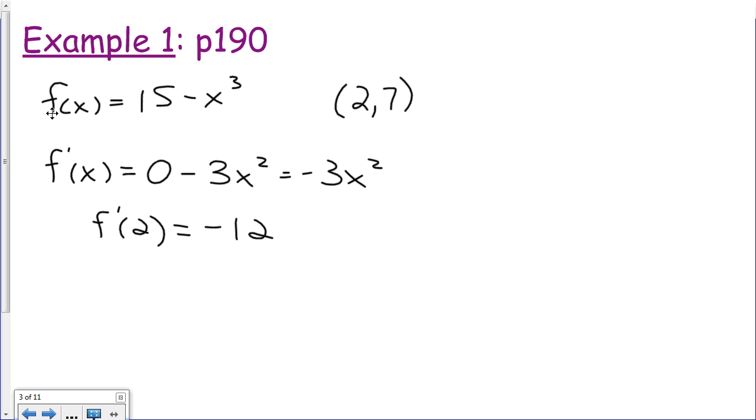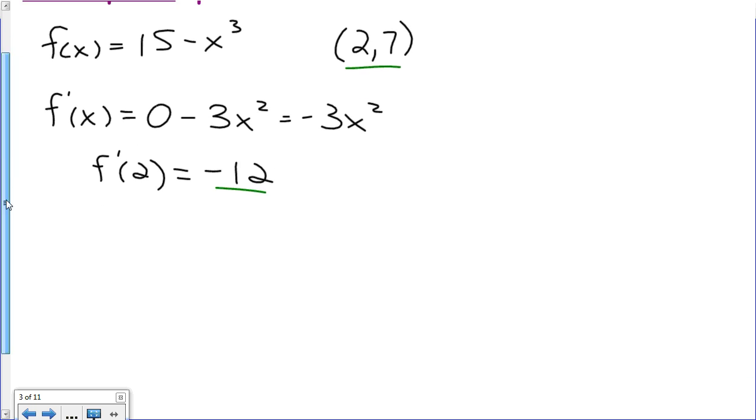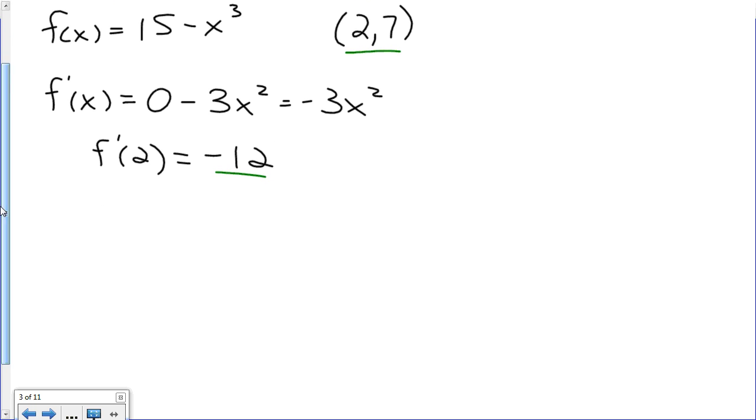So we've got the information that we need. I needed to know a point, and I needed to know slope. Once I know those two things, I can use my point slope formula to come up with the equation of the tangent line. So y minus y1 is equal to m times x minus x1. And just plug in the values that we have here.